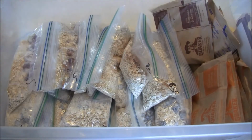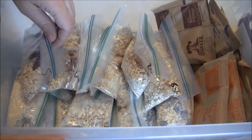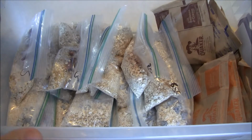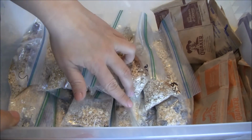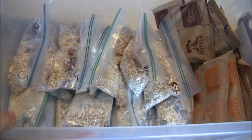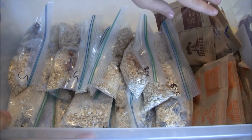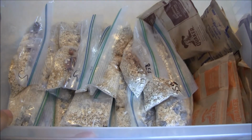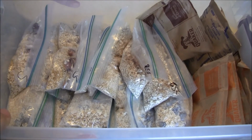Okay, so I've just gone ahead and taken a Sharpie and labeled my bags. I've seen that you can use washi tape or get as fancy as you want with it. I just went simple. I put an S for strawberry, a B for blueberry, and a BSC for brown sugar and cinnamon. And then I stuck them in this basket that I have for my store-bought instant oatmeal that hopefully I will not have to buy anymore. And I will let you know how this goes tomorrow morning with the kids.